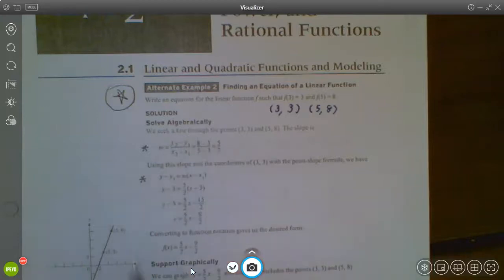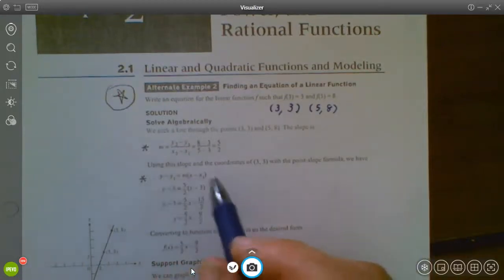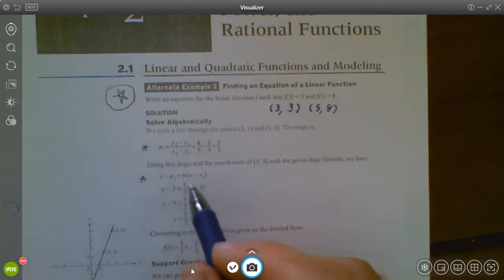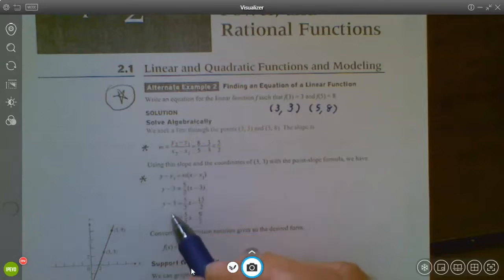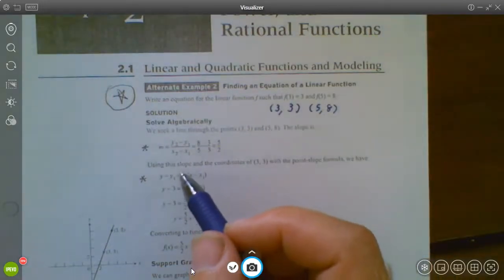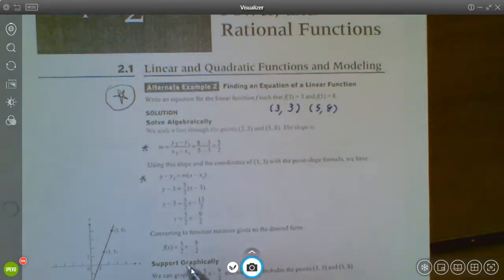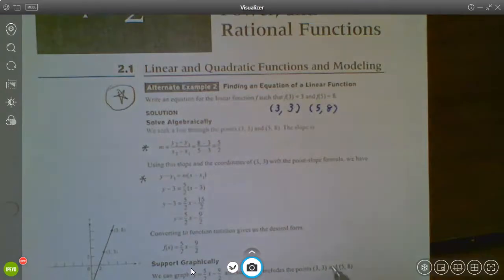And so that's giving us our slope. From there, we're going to use our point slope formula. Right? So we have a point, which is the x1 and y1. That can be either of these points. We also have m, which is our slope. And we're going to use all that to do a little cleanup and figure out what the y-intercept is, so that we can write it into this form right here.